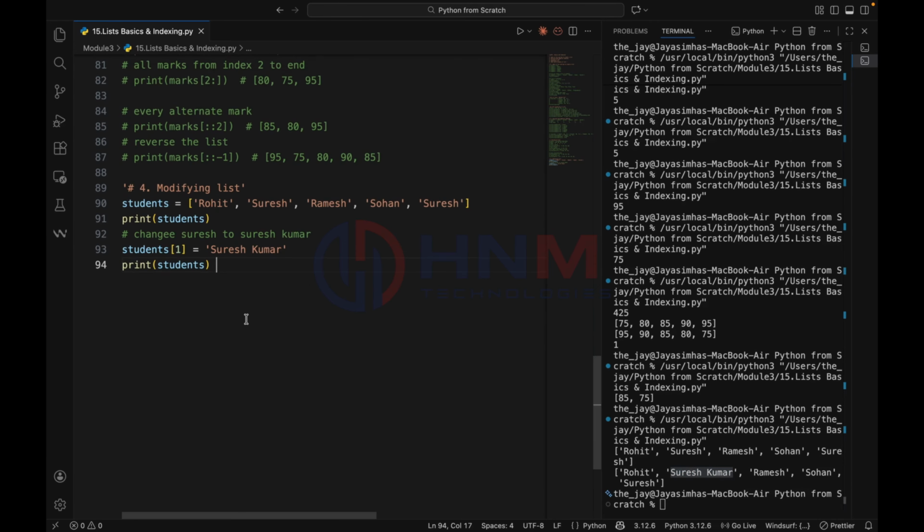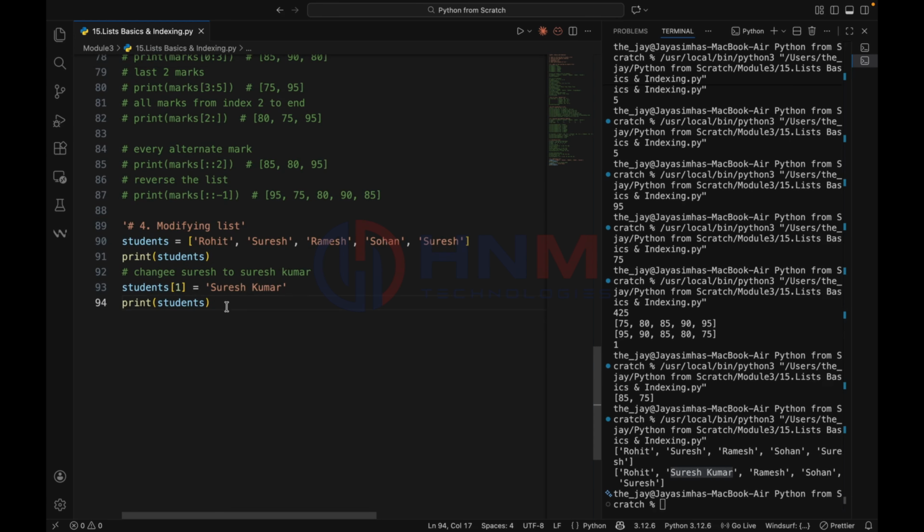And we can add elements to the list in different ways. We'll see in the next video how to add elements to a list, how to delete them, and how to fetch them. Right? There are list inbuilt methods. We'll see. We can also modify with negative indexing, right?